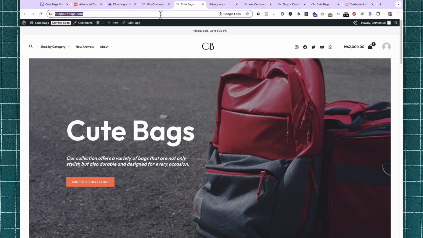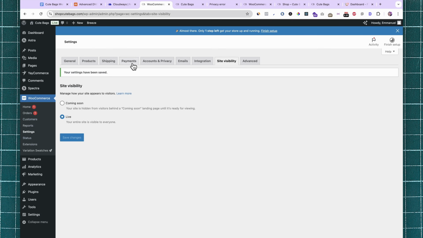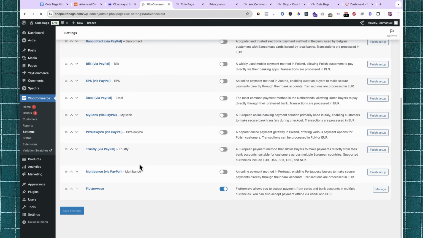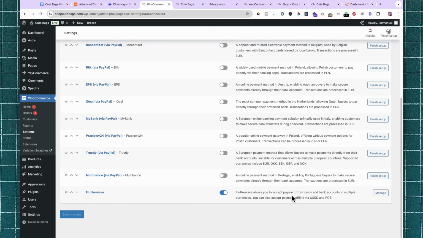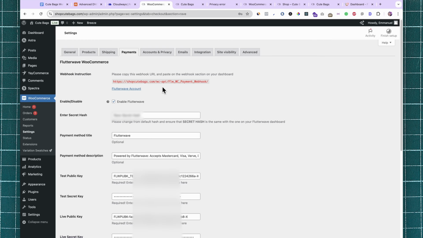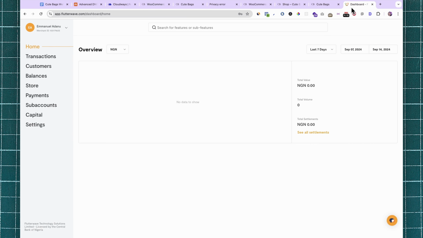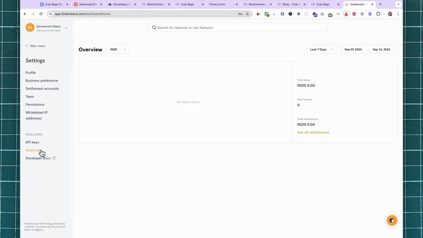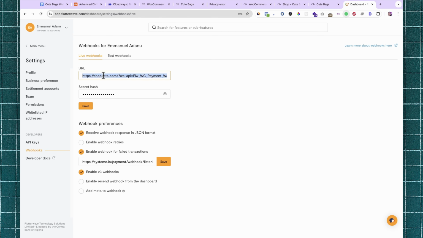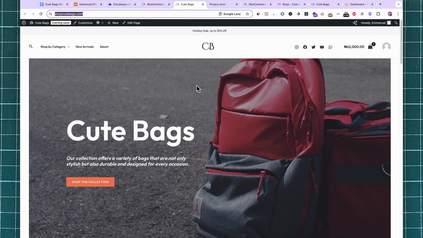But one more thing I'm going to do is to come over under WooCommerce, go to Payments, and then Flutterwave, come over to Flutterwave and click on Manage. Since the domain name of our website has changed, we need to update the webhook URL. So I'm going to copy this webhook URL, then go to your Flutterwave account again, Settings, then Webhooks. Now just update the webhook URL and then click on save. And with that, guys, you've created a fully functional e-commerce website that is ready for business.